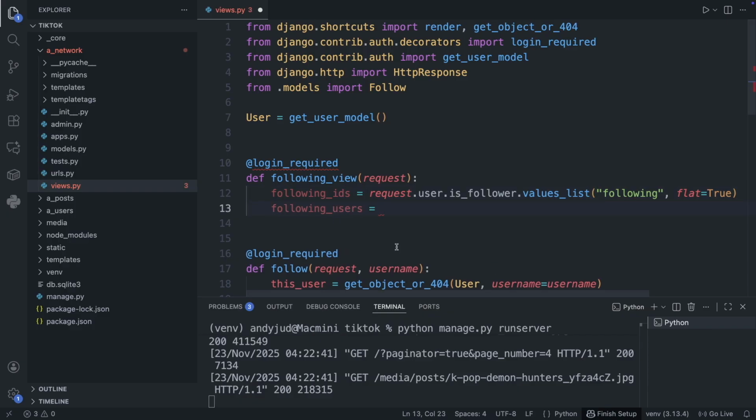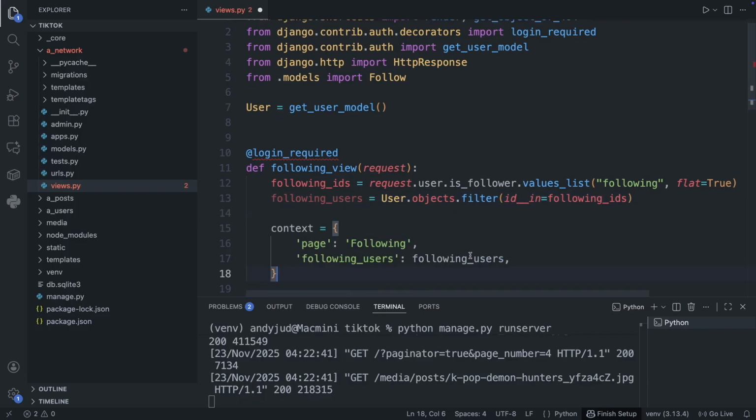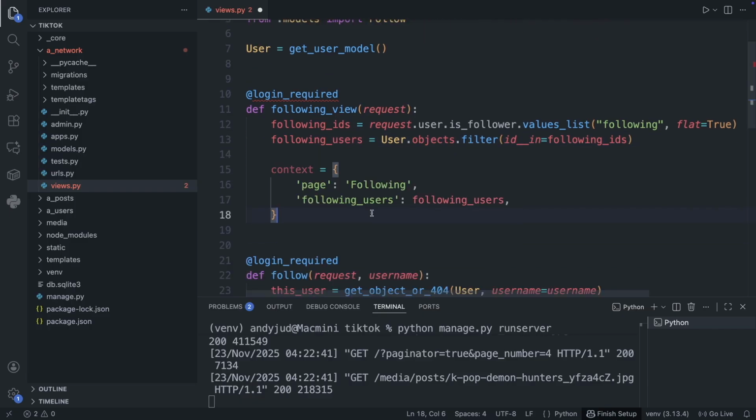And now to get the following users objects, I go to the users table and filter them by ID in following IDs. Here I'm using double underscores to look up IDs inside this list. Then I add here the context with the page name following. We need this to highlight the following button in the navigation, and add the following users object.